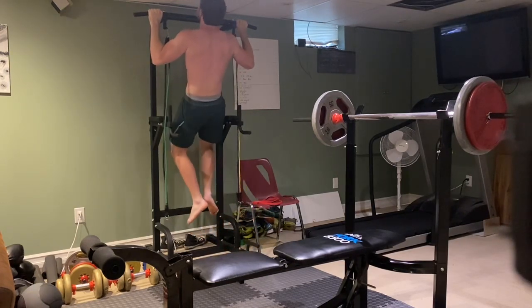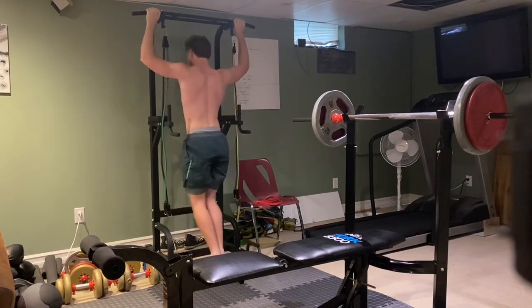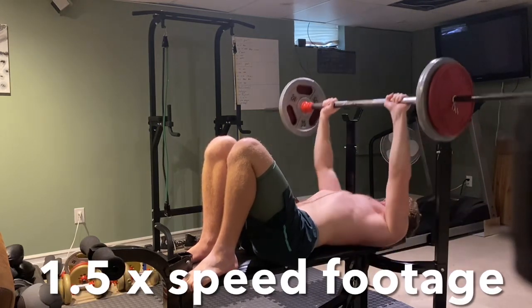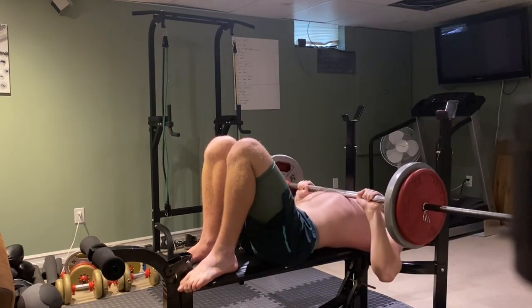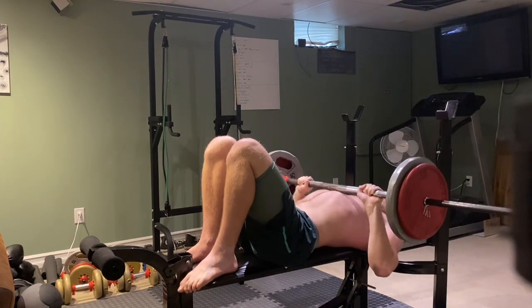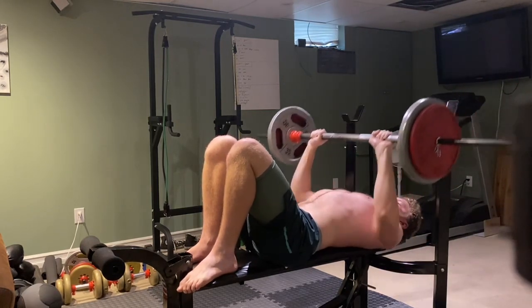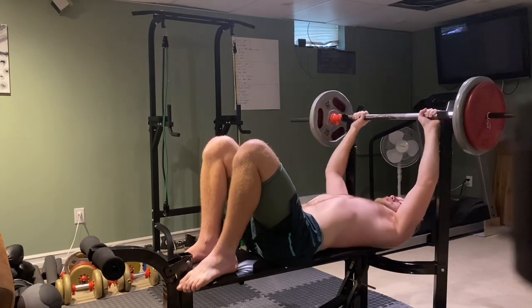The hammer press uses its long pause to do a number of things. One is to force rep quality by standardizing each rep. The second is giving the muscles more time under tension in the stretch position. I do these with a bald Omni-Man style t-shirt touch pause, where I keep tension in the bar even at the bottom. This helps build strength off the chest and get more out of less weight from a hypertrophy and strength standpoint. These two exercises were also chosen because they allow the target muscles to accumulate lots of high-quality work without needing much weight, and because they don't create much systemic fatigue.